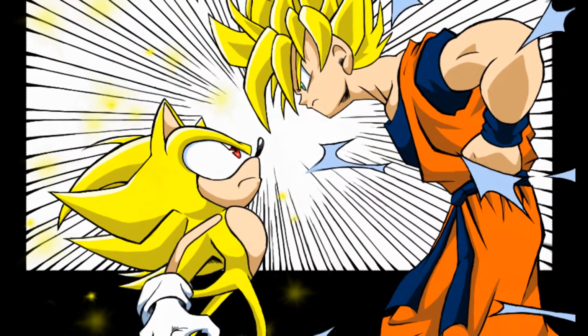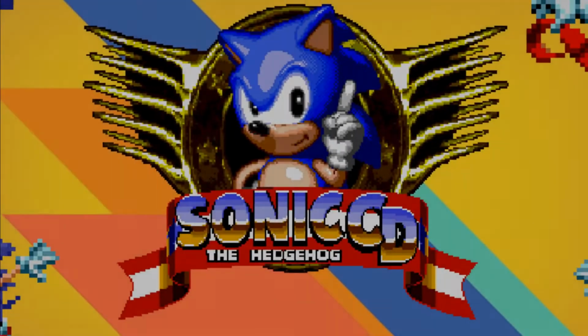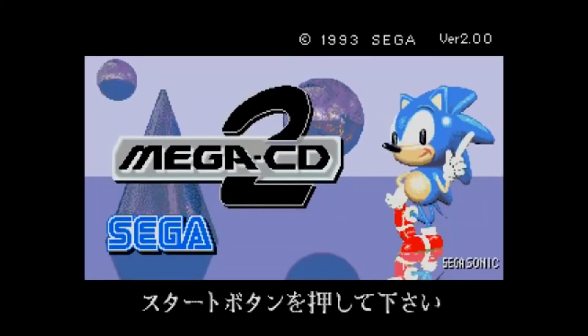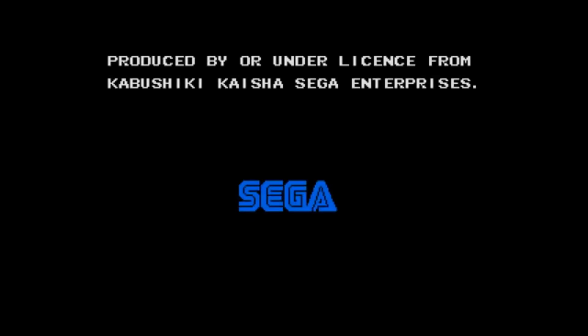Sometime during development, Naka-san came across a certain Super Saiyan in a certain comic issue or manga, and well, the rest is history, and we'll get into that in my Sonic 2 review. However, no such inspiration came to be while Sonic CD was being developed over in Japan. And the third and C reason is kind of the same as B. As I was saying, I'll get into it.